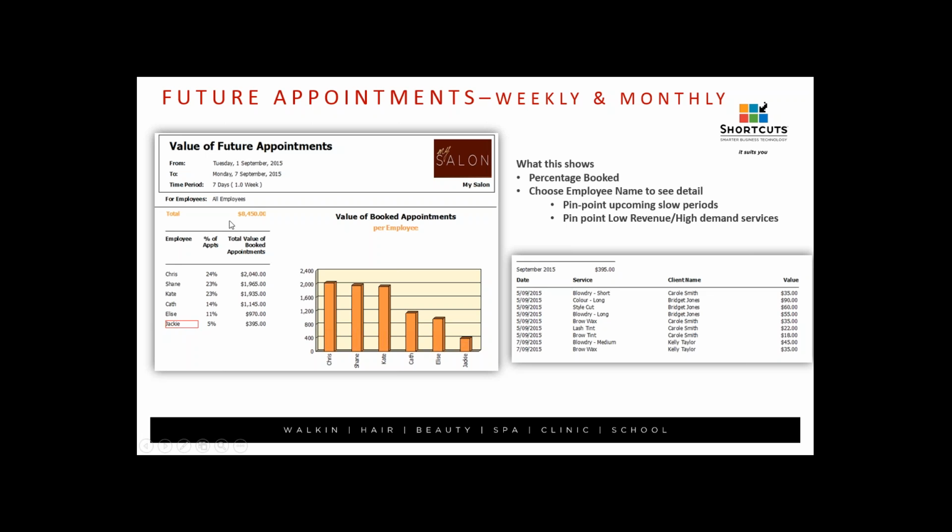So it'll give you the total estimate. It'll give you the names of all the employees and the percentage of appointments that are booked with those particular employees and the total value booked with those employees. So if we know for next week that Jackie's going to be quiet, this may start to get us thinking about doing a marketing campaign around services with Jackie.